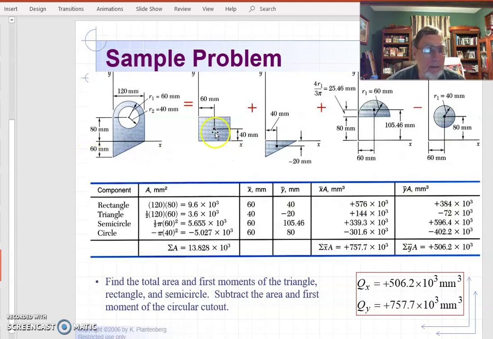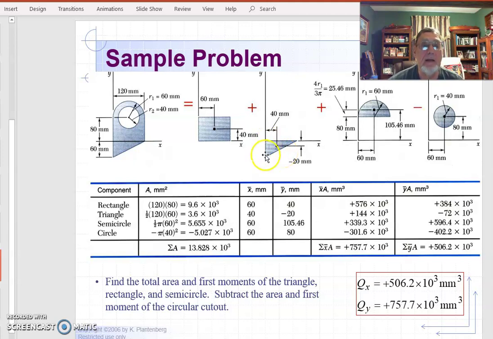And this is a nice technique to draw it up like he's done here. This is going to be equal to the rectangle for the center, the lower triangle, the upper semicircle, and then the hole. And so then, like I said, you can see this going right into Excel. So you got each piece, you calculate the area of each piece, making sure your hole is a negative area. And then you'll get your total area. You find the x and y coordinate of that piece. So the x and y of a rectangle is in the middle. So he figures where that is. Then you make the product of x times A and y times A. And then here for the triangle, third of the base measured from the height.